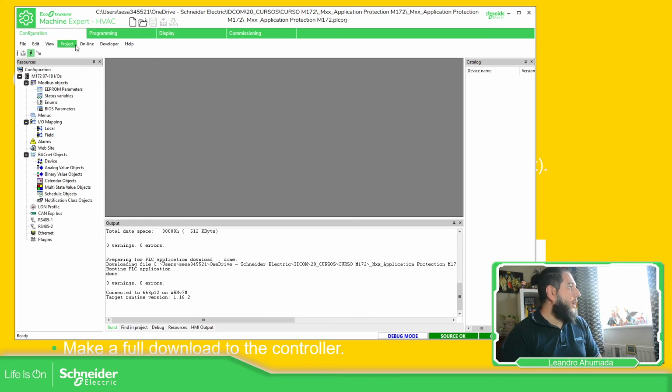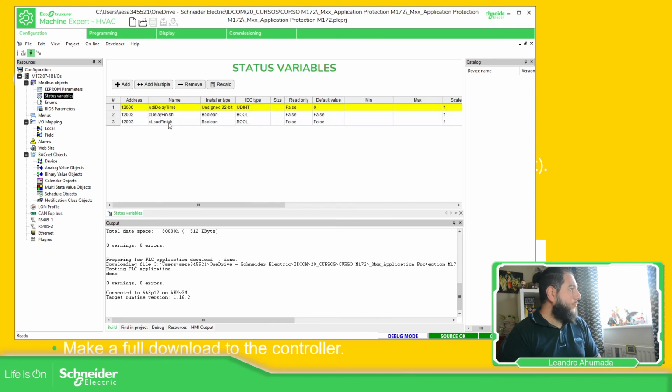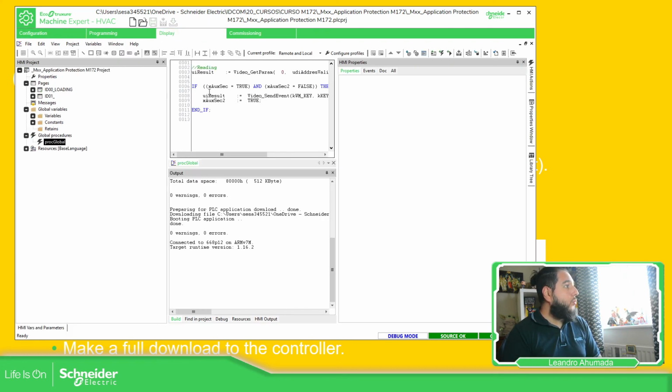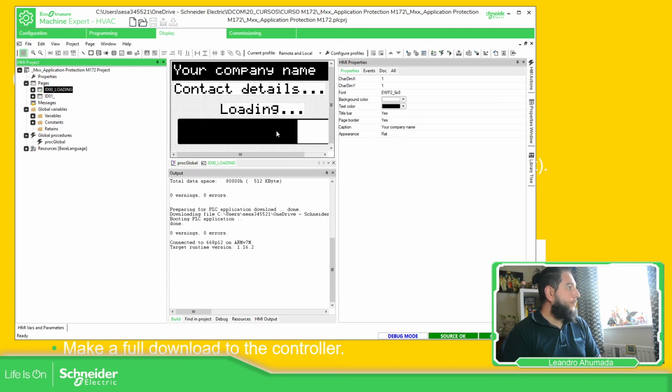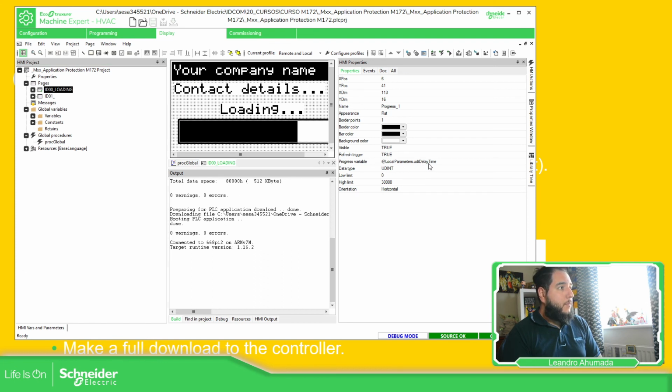So I have created the commissioning, the it is finished, delay finish, and the delay time, which is the actual time for the loading bar. So I use those values over here. Delay time, and in order to finish, this one is going to be the default screen.